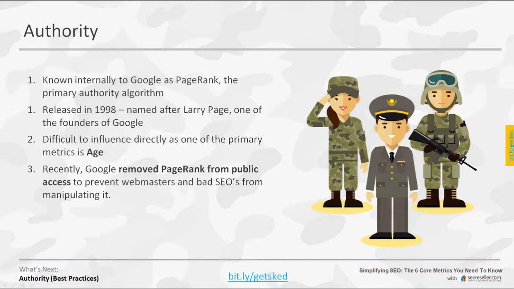Now, PageRank is one of the most difficult ones to influence. In fact, we tell people don't try to optimize for PageRank because you can't manipulate it. Well, some more advanced dirty SEOs will tell you there's a way, and there are a couple of technical ways to do it. However, if you're God-fearing, ethical, and law-abiding, don't do it. This is difficult to influence primarily because some of the metrics are natural. They happen with time. Age is a metric of authority.